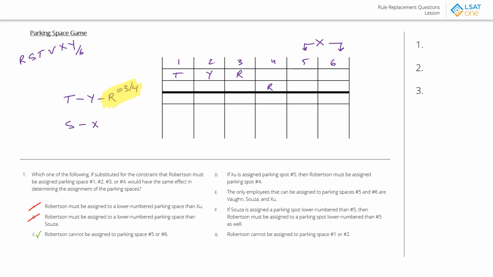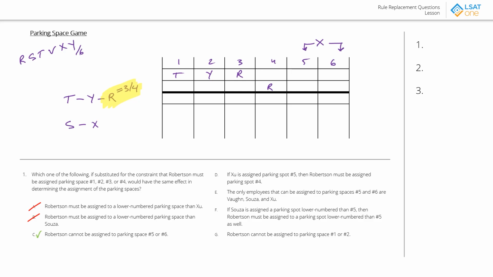But the problem is, answer choice D only tells you what happens if X is in 5. But we need to make sure that R is always going to go among the first 4 positions. And you'll notice that answer choice D, does it tell you what happens if X wasn't in 5? And no, it doesn't. So answer choice D would easily allow for the possibility that if X was in 6, for example, then R could have gone into 5, and then that wouldn't be good enough. That would not ensure that R has to go among the first 4.